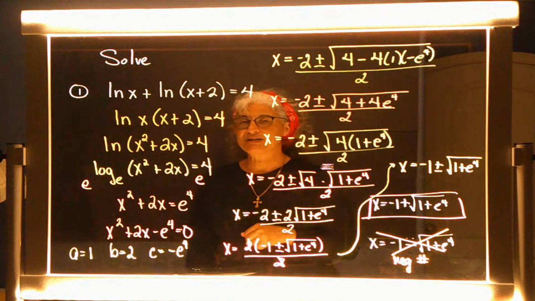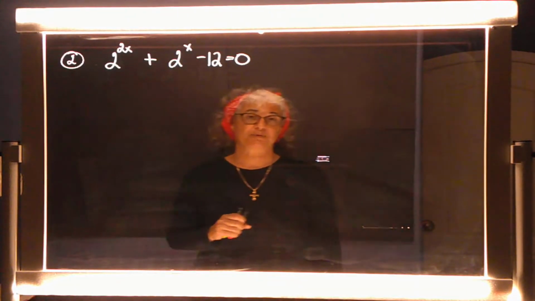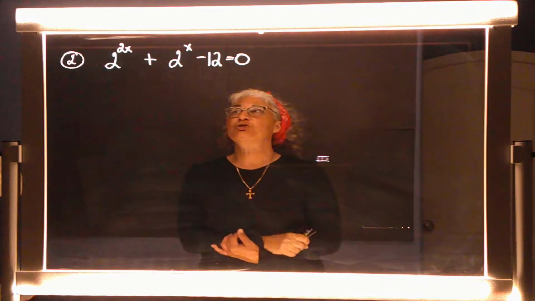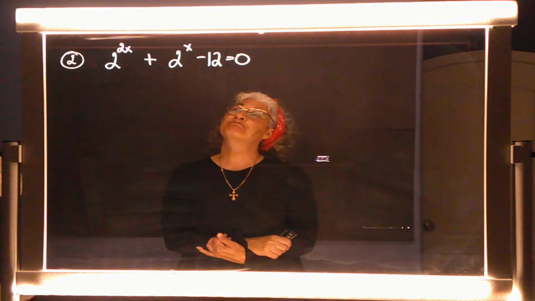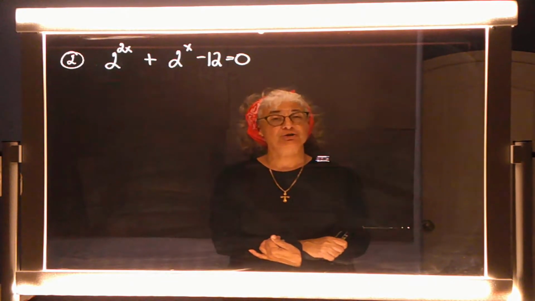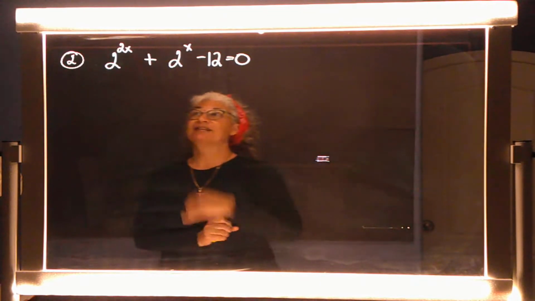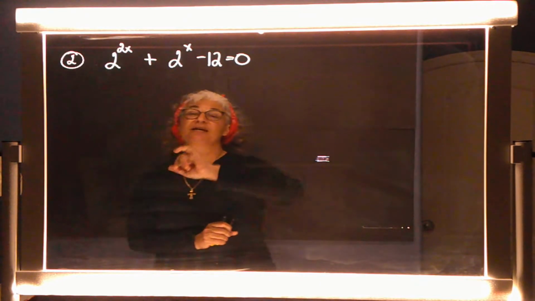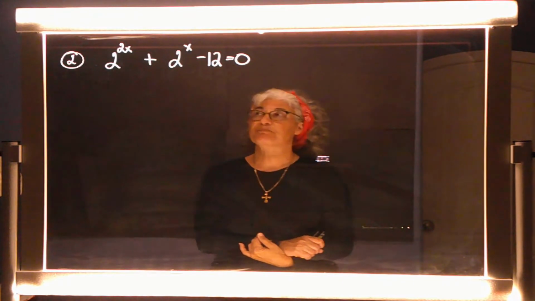I got another brain teaser problem for us to solve. Okay, so let's look at this second problem. This one is an interesting looking problem, okay? Here's something I'd like to draw your attention to. I'd like you to draw your attention to the fact that this has a power of 2x. This has a power of 1x, doesn't it?